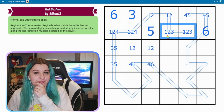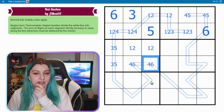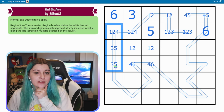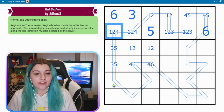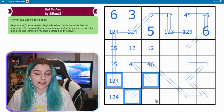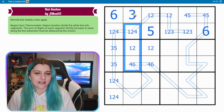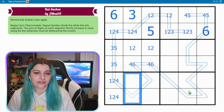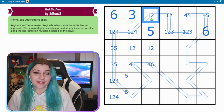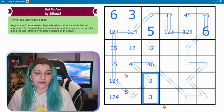Ooh. Okay, 5 doesn't go here. This is going to be definitely a 3 and then a 4, 6. 3 doesn't clean up anything here. 6 doesn't clean up anything here. This is the 3, 5 pair, so this will also be a 1, 2, 4. I need to get 9 here, so I could look at some options here. This one's a little more tough to pencil. I definitely need a 5 here. I know that. But other than that, I have some options. I have a 1, 2 pair. This is definitely a 3, and then a 4, 6.